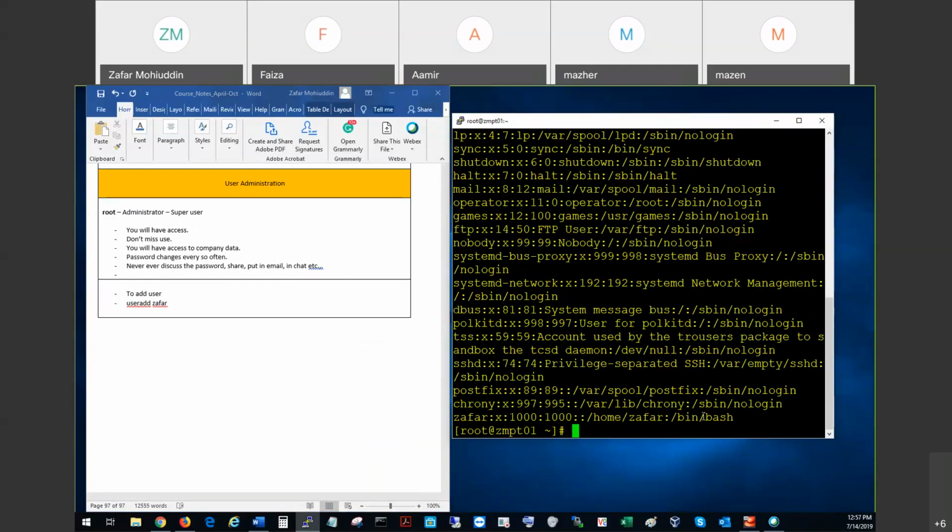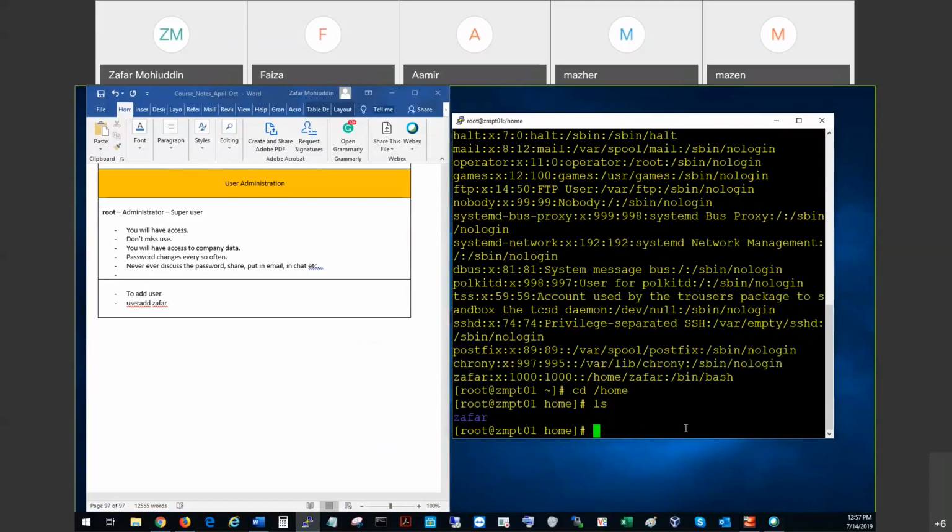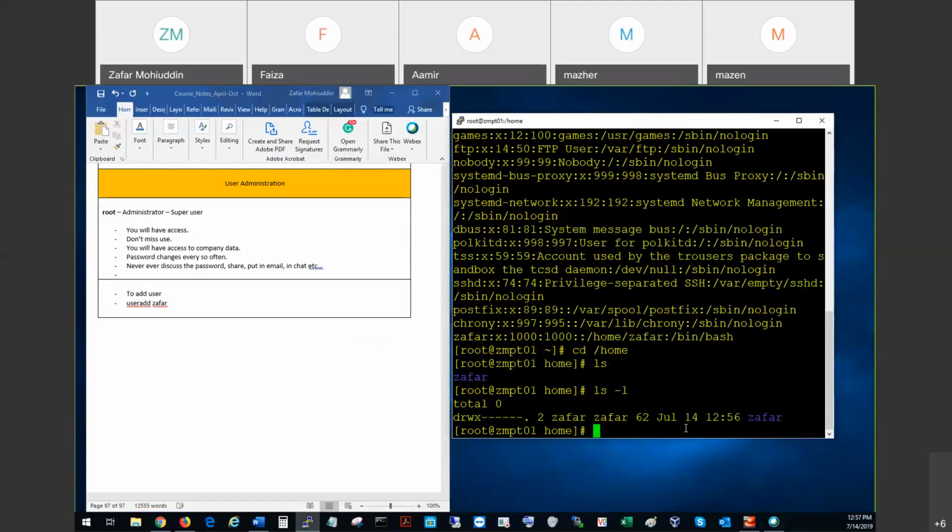You could change this here. I haven't talked about the kind of command lines we have, but here we are using a bash command line. Let's go into cd /home, and if I do ls, there should be a folder named Zafar. This is created when we run the command useradd Zafar; it creates this and adds to this file here.